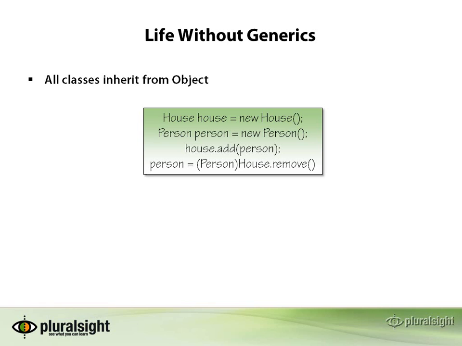And I'm telling it to you now because this is the first time that we're actually going to really need to know this. The reason this is important is that if you wanted to create some kind of generic method or generic class without generics, you could make that class operate on object. Since all types inherit from object, all types are essentially objects in Java, that method or that class will work on any type because it's going to be an object. So as long as you use object.